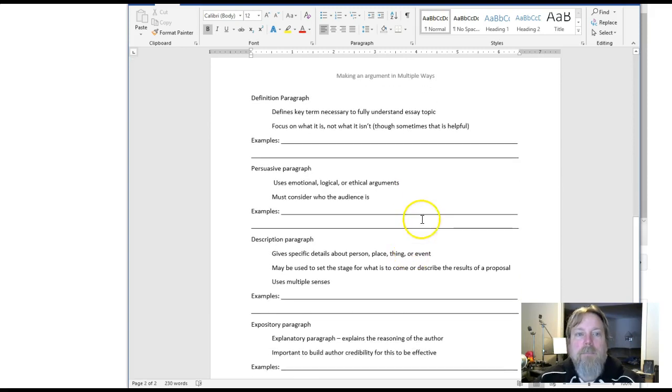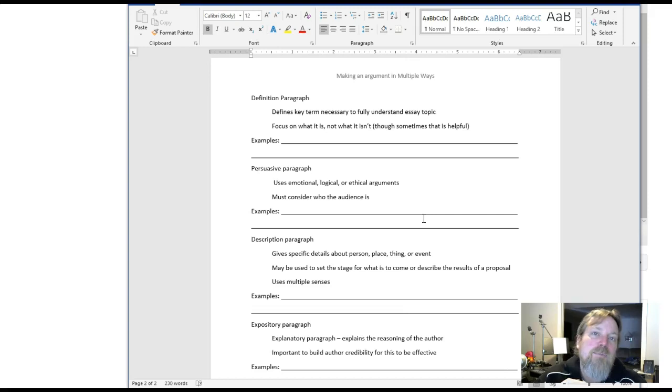All right. Now, the persuasive paragraph, and you can see how if you're going to persuade somebody, you'll probably have some comparison contrast. You might have definition. There's really all of these blend together. But when you think about persuasion, which you are really not being asked to do in this paper, consider this one. This is really informative. You're doing research, putting your thoughts together with what you think, what you've learned, and presenting it to us.